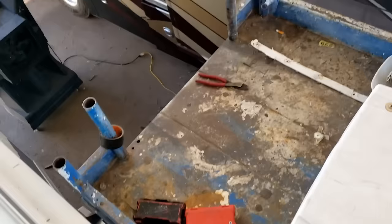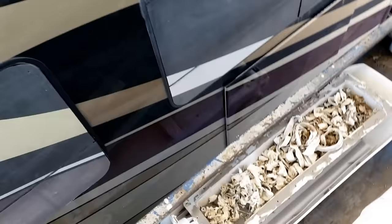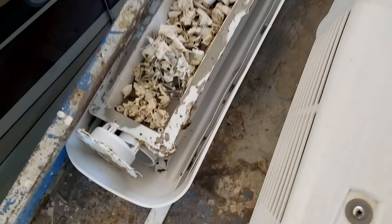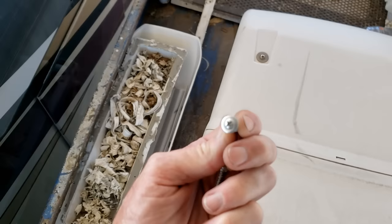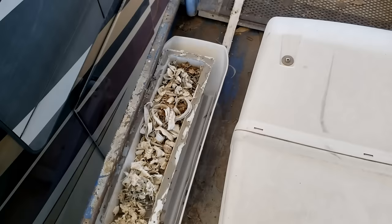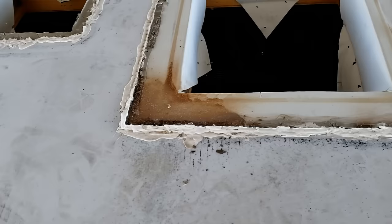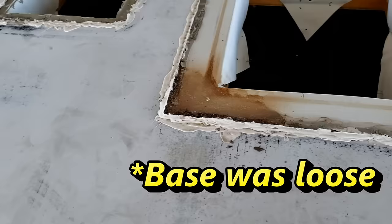The biggest problem on this job, obviously besides the roof being bad, is that the factory — old Arctic Fox — did us dirty and used quarter-inch hex head screws. This stuff gets covered in sealant and it just jams up your bit really easily. That's why when I put them down I use pan head Phillips screws or square bits — that way they're a lot easier to take out. It doubles the work because you have to scrape off all the sealant just to get the screw out, and then your screw binds up anyway. I think it's safe to say the skylight was leaking a little bit too, so we'll have to figure out if that was the vent or the lid itself or the sealant. So that's where we're at — hopefully when you see us next we'll have a new roof on here.